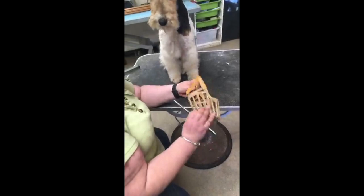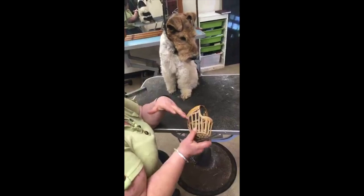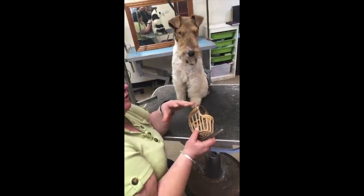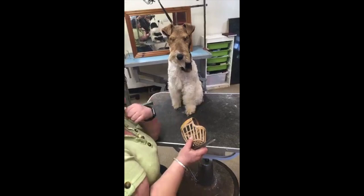And I usually use a size bigger than what's actually needed, and people go, oh my god, why would you do that? Because I don't want the dog to feel confined and restricted. I just want to maintain safety. If you're making a dog feel confined and restricted, then you're making him fearful and anxious. Grooming shouldn't make them feel anxious and fearful. They should actually enjoy the process and enjoy being with you.